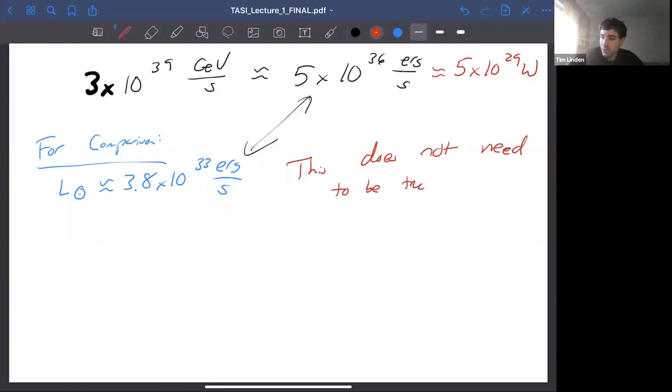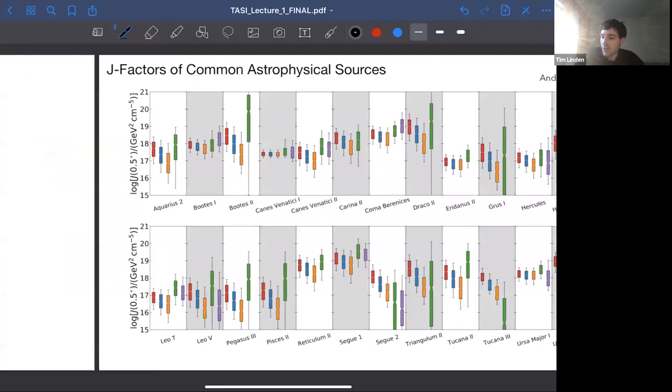The dark matter could freeze out into a configuration where it is 1,000,000 times too dim to have been seen. Or it could have frozen out, from the calculation you'll see, into a configuration where astrophysics is just 1,000,000,000 times brighter. Maybe it's bright enough that you would have seen the photons, but the astrophysical uncertainties will just swamp the signal because they're so much brighter. And what we'll see over the next few lectures is we're kind of in the happy or unhappy medium where neither of those things is true and dark matter is potentially detectable, but it is difficult.